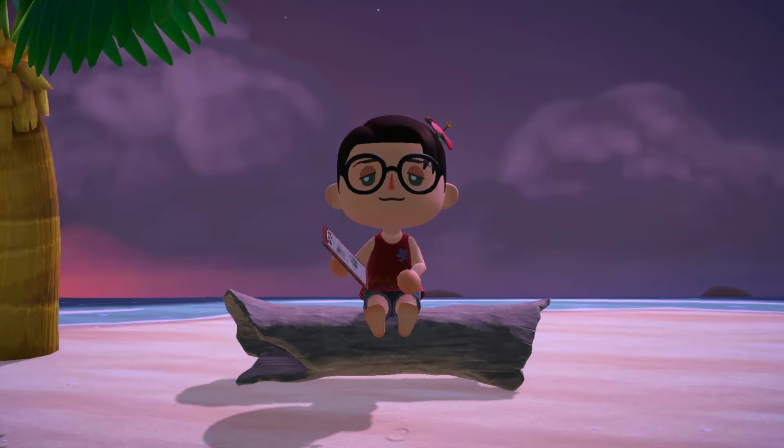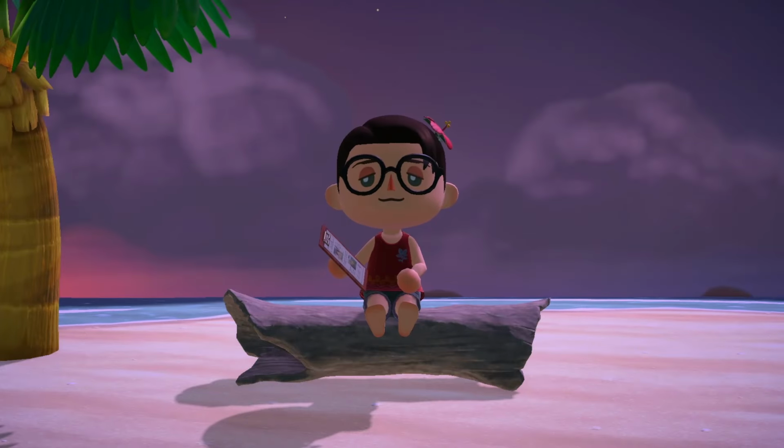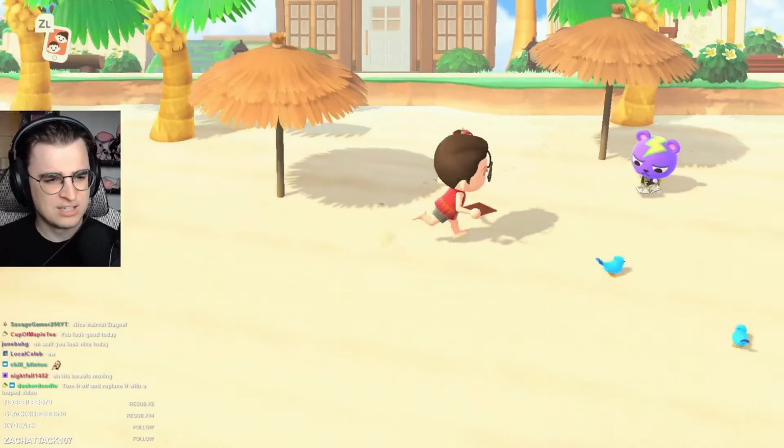I decorated houses for every villager in Happy Home Paradise. Why? I don't know, to see if weird things happen. And to my surprise, weird things did happen. The process of making villager houses as fast as possible is simple enough.